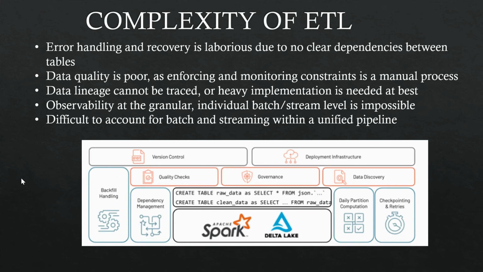Along with that, it also provides you the quality check. Let's say there is some bad data coming up, and you will not want that bad data to go to your downstream data. That quality check is also done by Delta Live Tables. Then comes governance. You don't want sensitive data to be displayed to people, so that is also taken care of on top of the Delta Lake by Delta Live Tables. And then we have data discovery. Data discovery is there so that the right people can find the right data and then use it for their own business purpose.